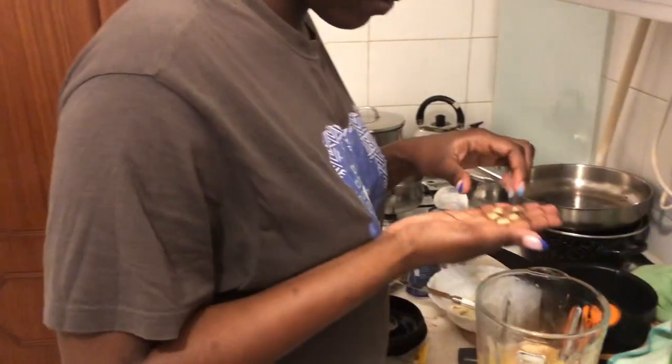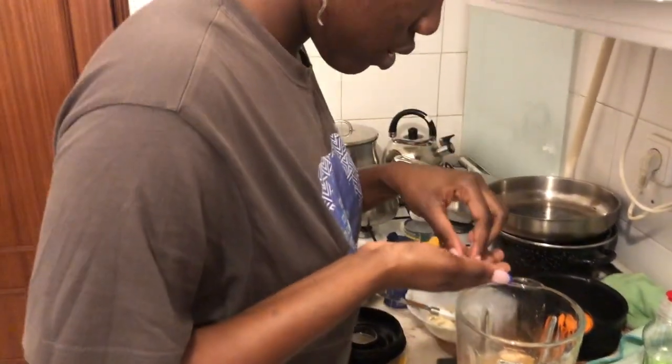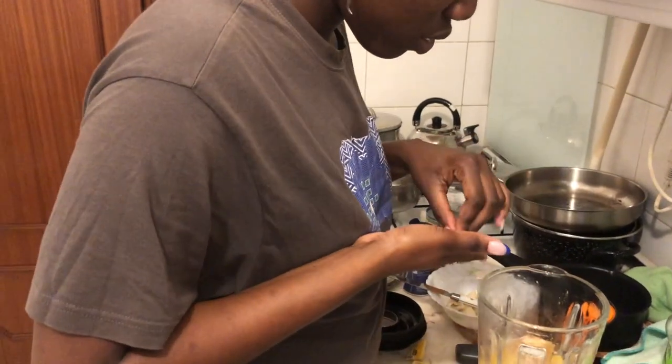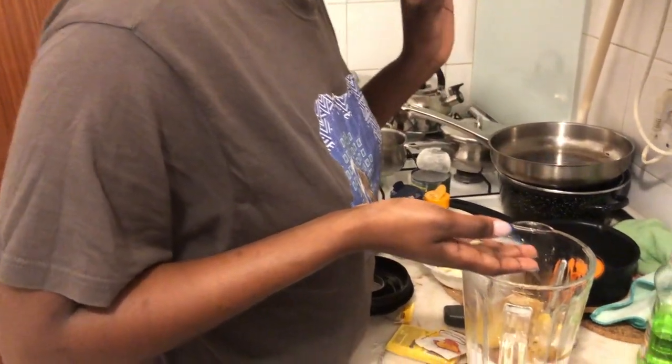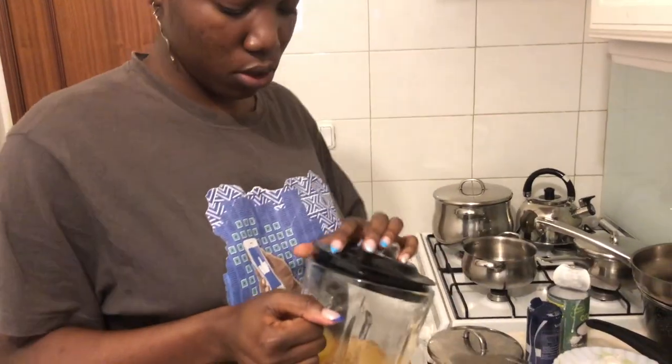And then the cardamom, I think that's it. It's really strong, and you're putting a whole lot of that. I just put 6 seeds, mate. Make it 4. 5. Okay. Ginger, we put cardamom, we put salt, we put coconut milk, we put sugar. If it needs more sugar, we'll add more sugar.